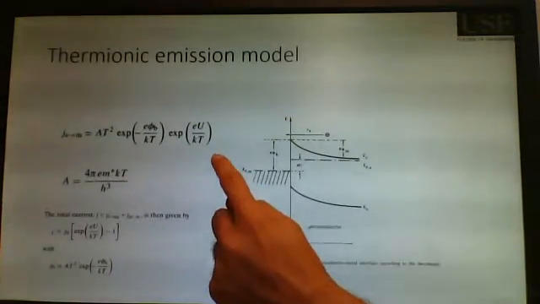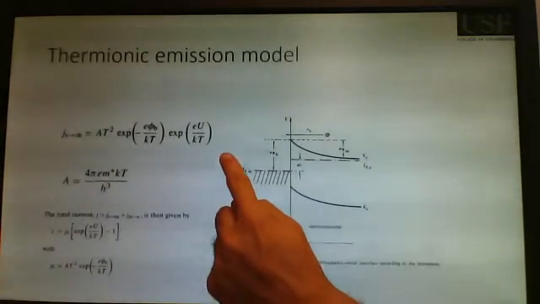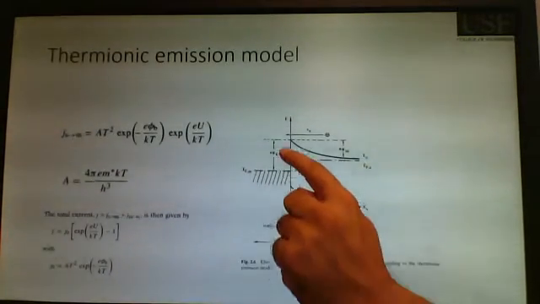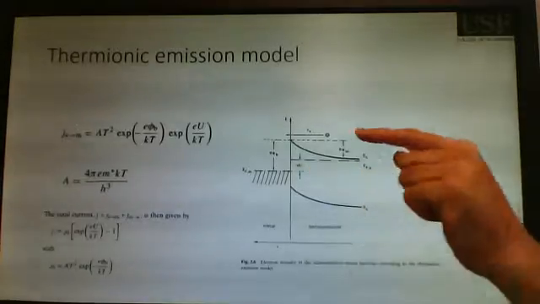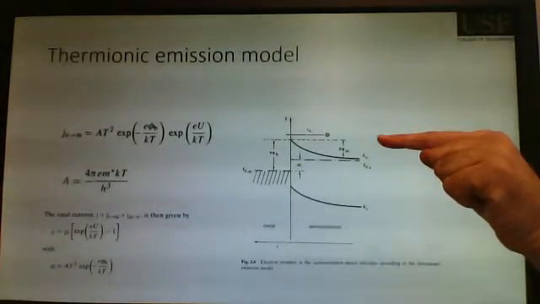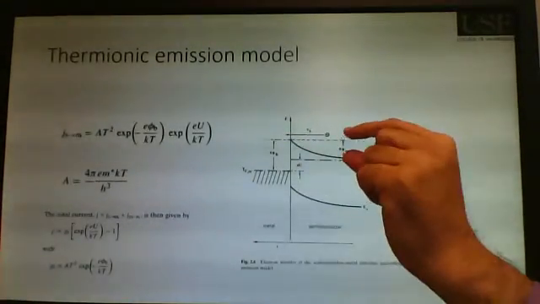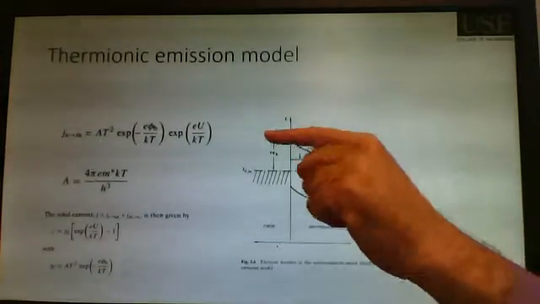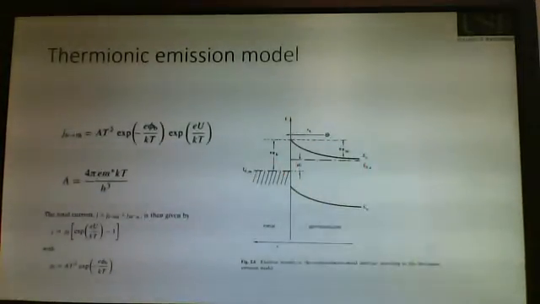So if an electron wants to move from the metal to the semiconductor, it's facing a large barrier, whereas electrons that want to go from the semiconductor to the metal are facing a shorter barrier. Therefore, because of this difference between the energy barriers, moving electrons from one side to the other is easier than the other, and the device behavior is more or less non-linear with a rectifying characteristic.